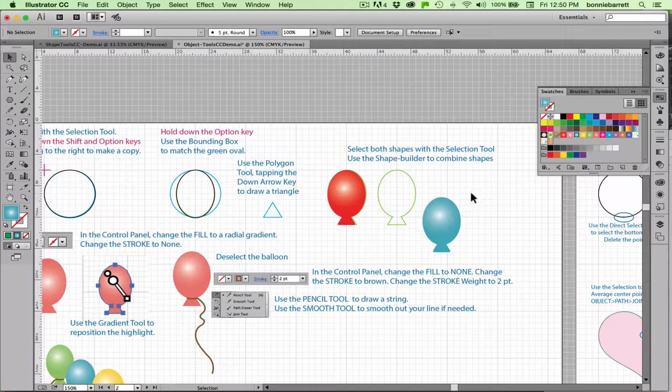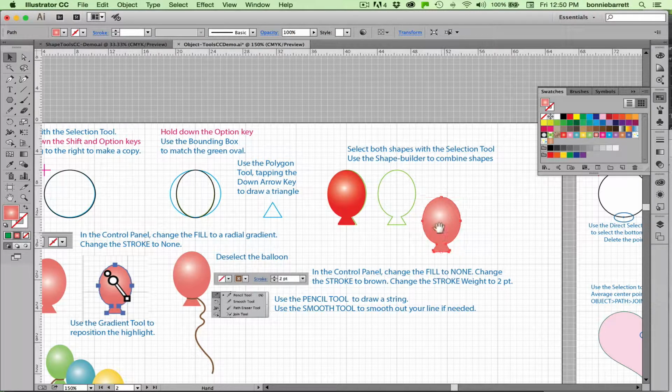And one thing that's kind of nice is if you notice when I changed the gradient on this second copied balloon, that the adjustment I made to the position of the gradient held, even though I had made it a different gradient color. So it doesn't really at that point matter which of the gradients you use, it's still going to have the highlight in the same place, which I think is kind of cool.